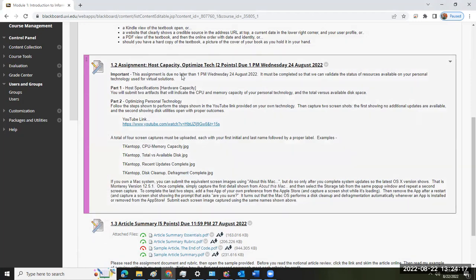Yeah, okay. So in this assignment, what I want you to do is to create a series of screenshots. I may have shared this with you already. Somewhat, okay. But I want to understand your hardware specifications, right? And I want you to do both parts before you capture the 4 screens from your system. And there is a Mac equivalent to this assignment too. So I'm going to mention that.